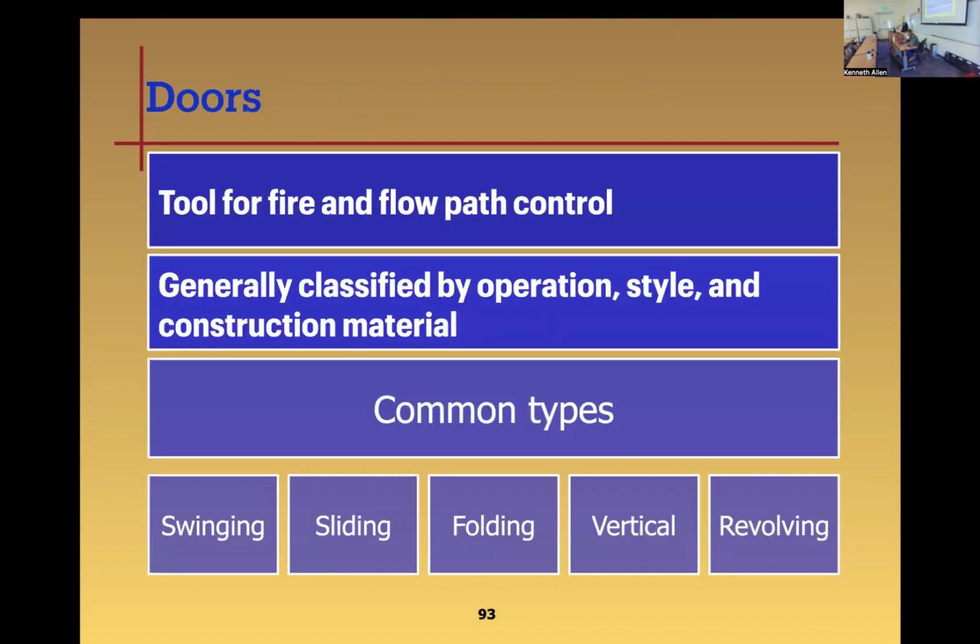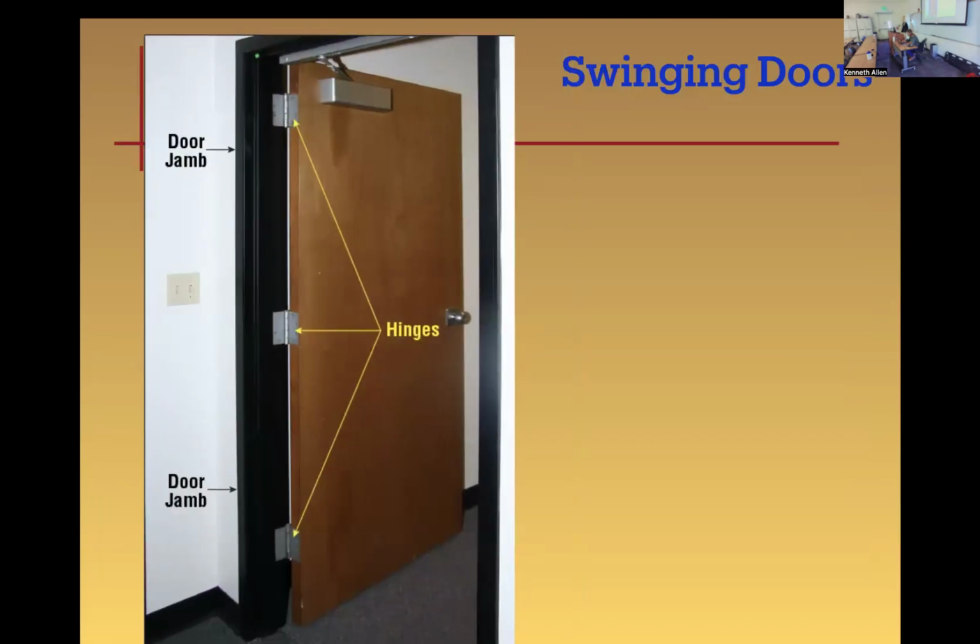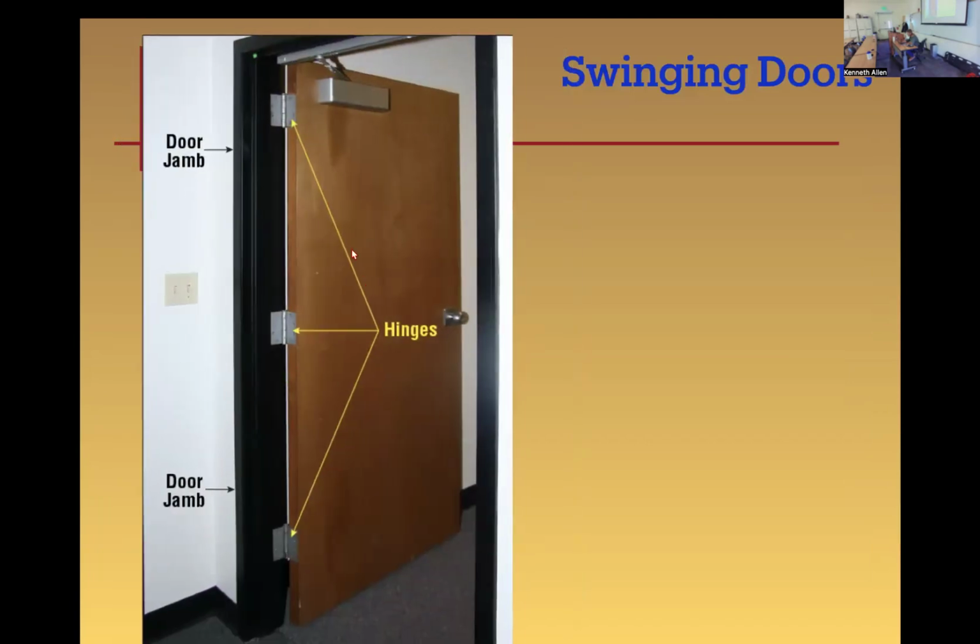All right, let's look at some doors. We look at the material, what's it made out of, and then what's its fire rating. Here's a door. This is a slab door. It looks solid all the way through. Here are your hinges. These are 3 hinges. Sometimes you'll see piano hinges depending on different doors. Usually not doors. You usually see 3 or 2 hinges on doors.